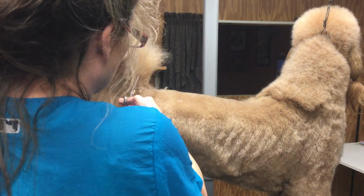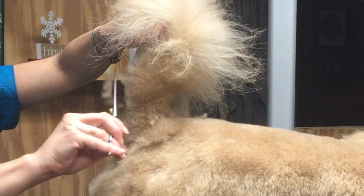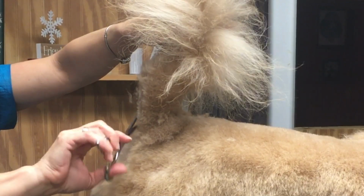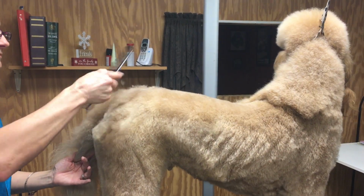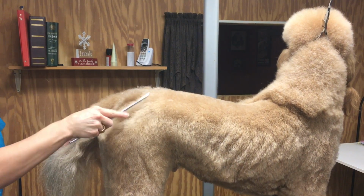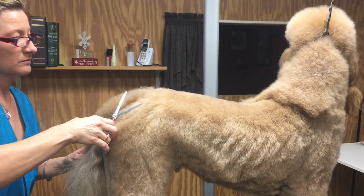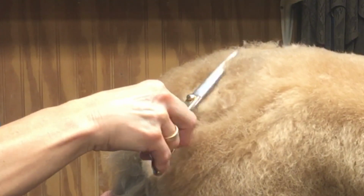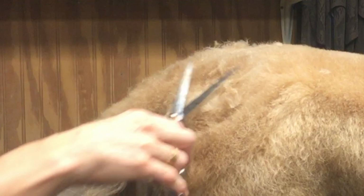So we brought that into the tail. Now I'm also going to take this right at the base of the tail. Keep everything clean back there. What do we do here? Well, we're going to tie that in. Remember we left all that bulk there? So we're going to angle that right back into his tail. Still a big guy.